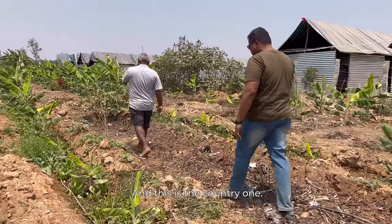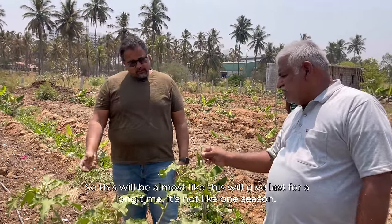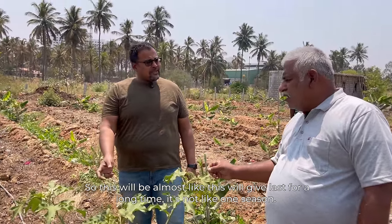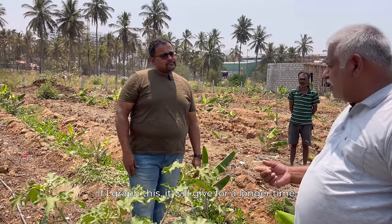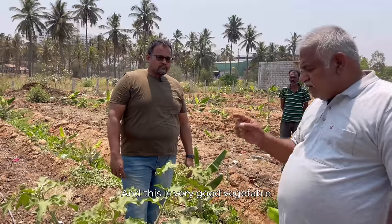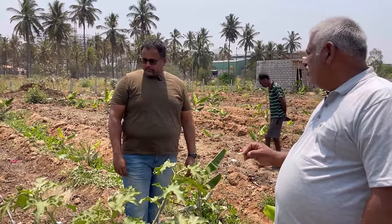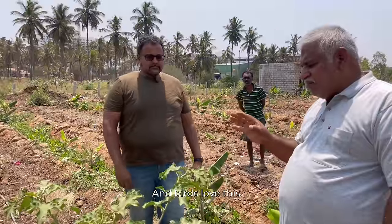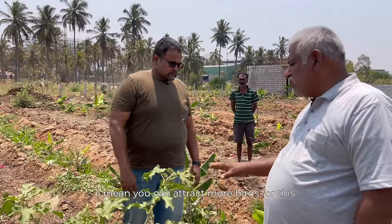And this is the country one, a green color round one. It's a country, a forest. So this will last for a long time. It's not like one season. If I graft this, it will give for a longer time. Acha, okay. And this is a very good vegetable. Correct. And birds love this. Acha, okay. I mean, you can attract more birds with this.